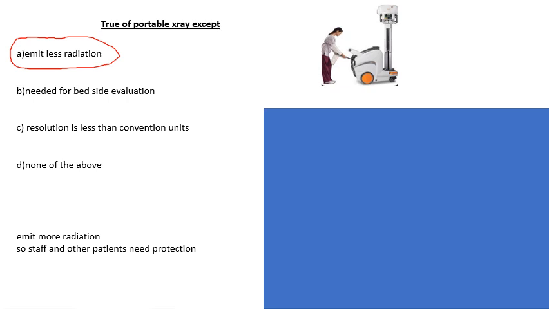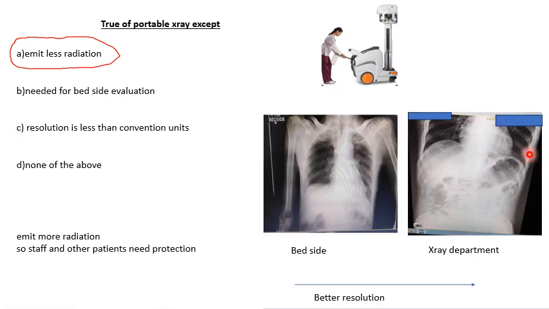You would have seen the radiographers when they come into the ICU or in the emergency areas in the hospital, they would make sure everybody goes out. They keep telling "X-ray, X-ray" and asking you to move out. So now, coming to "resolution is less than conventional units", I want to emphasize this.